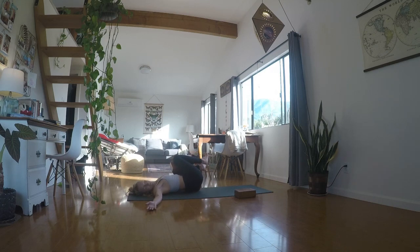Squeeze the block as you exhale, hover your knees over to the left, look to the right. Squeeze the block, inhale, come back through the center. As you exhale, hover your knees to the right, look to the left. Squeeze the block, come back through the center. Continue like that. Exhale, hover knees left. Inhale. Exhale, hover knees right. Inhale back through the center.